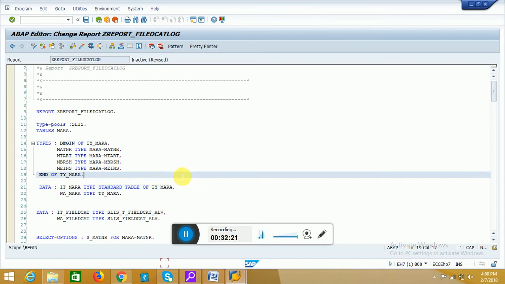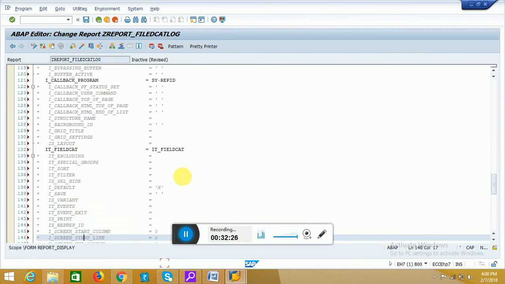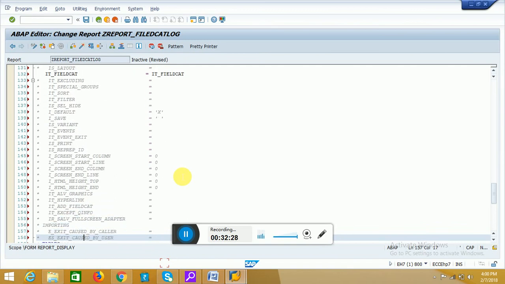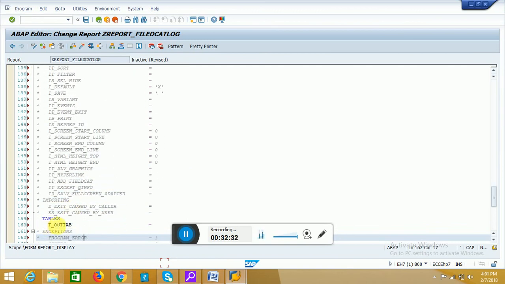I need to pass this internal table in the tables parameter, the T_OUTTAB. In the function module we have exporting, importing, tables and changing also. And here the table is IT_MARA.